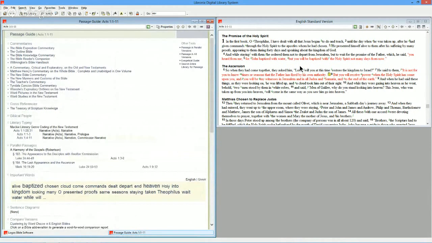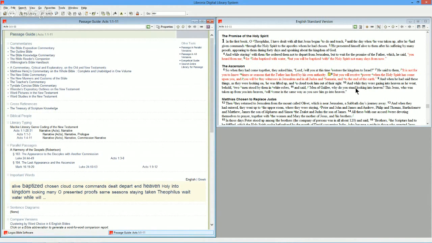So in Acts 1, we're kind of picking up right off where Luke left in his gospel, talking about Jesus ascending into heaven and the instructions that he leaves them as they're going forward in their ministry. And if we take a look at verse 7 here, he says, "It is not for you to know the times or seasons that the Father has fixed by his own authority, but you will receive power when the Holy Spirit has come upon you. And you will be my witnesses in Jerusalem and in all Judea and Samaria and to the end of the earth."